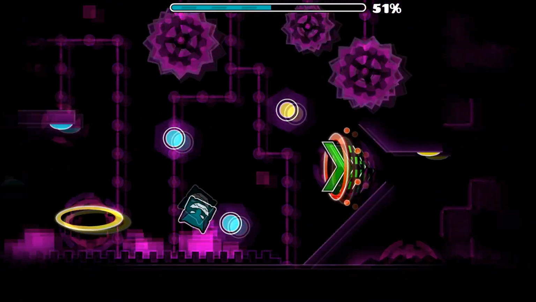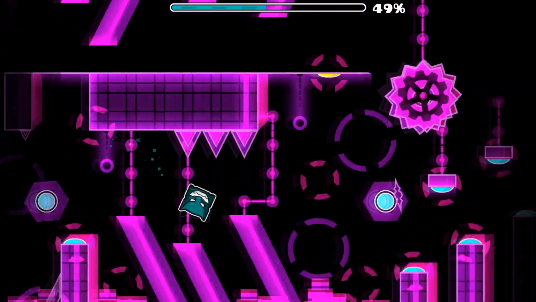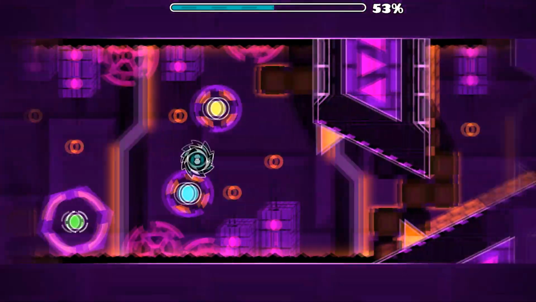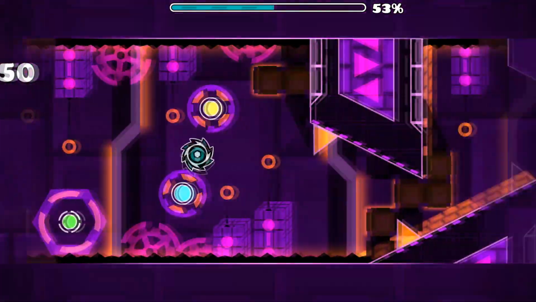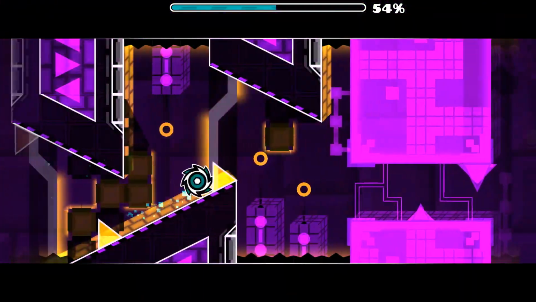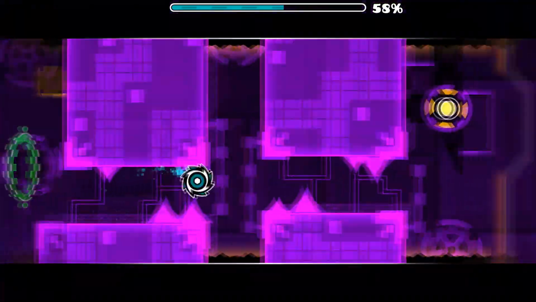So then you hit this stuff. Hold on a minute, let me get back there. There we go. So then you hit those three orbs. Then you get to this ball part. This part, you have to click, and then you have to immediately tap or whatever. You can't wait like this, because that yellow spike will kill you if you wait too long. So like here, you're gonna do that. So you gotta immediately tap. 1, 2. Then you just keep going through here.